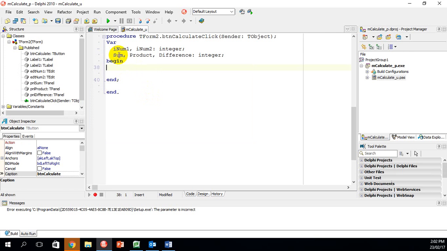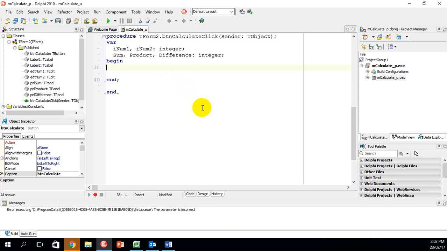You will notice I've declared some variables to save time. I'm going to use two variables to store the numbers, I num1 and I num2, of type integer. I num1, I for integer, just to keep a record that it will be storing an integer value. I also have three variables to store the sum, product, and difference, and all are of type integer. So we're ready to go.